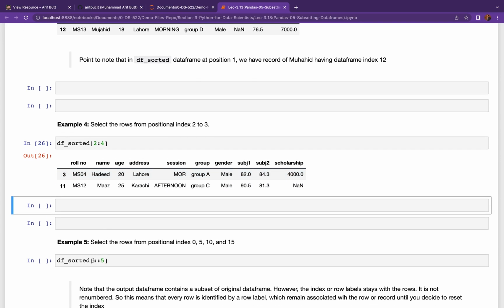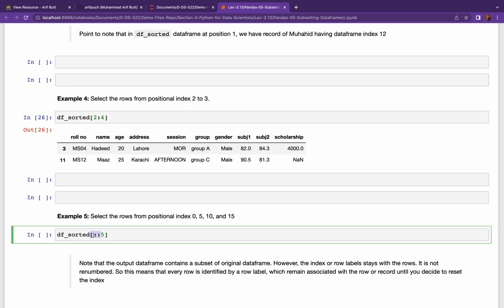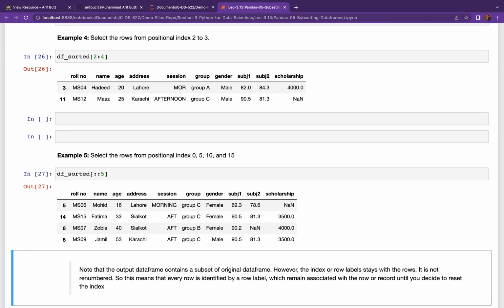And this will of course do what? This will select the rows from positional index starting from 0 till the end with a step of 5. Starting from 0 till the end with a step of 5, that means 0, 5, 10 and 15. Let me run this.